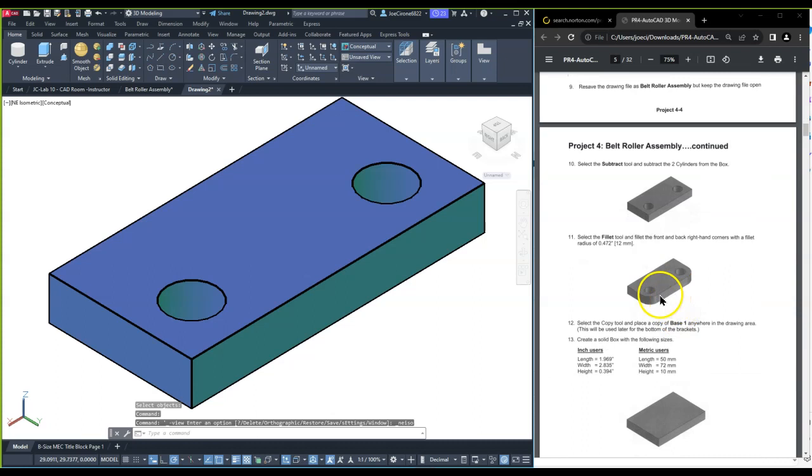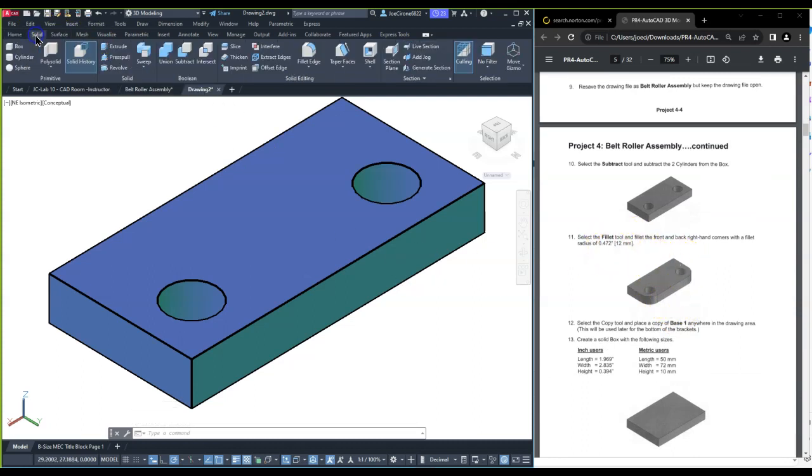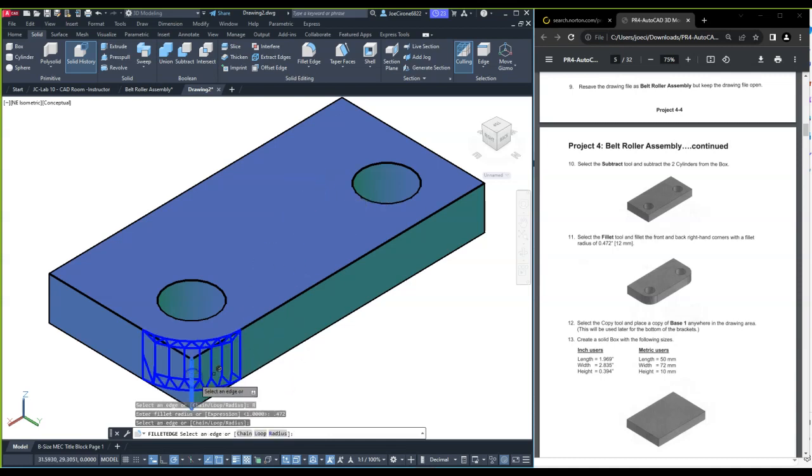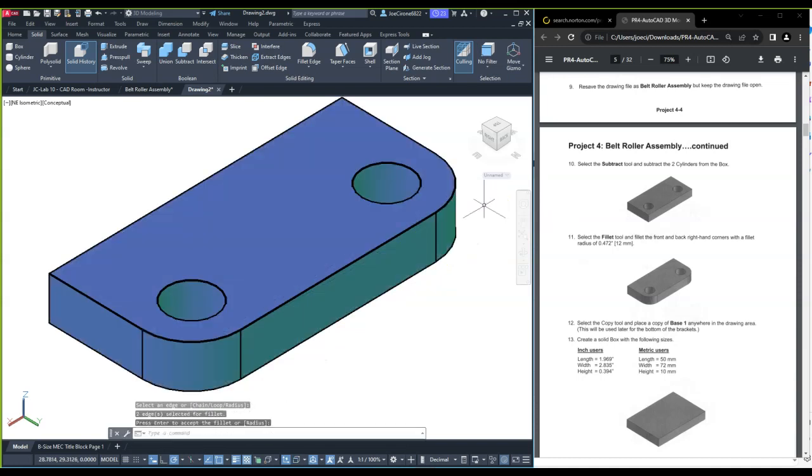And then we're going to add a fillet with a radius of 0.472. Solids, fillet, radius, enter, enter.